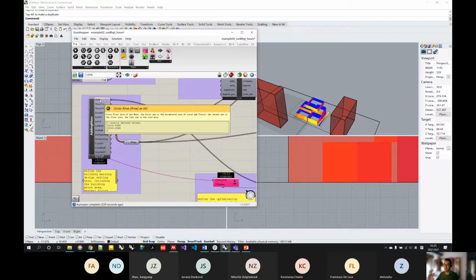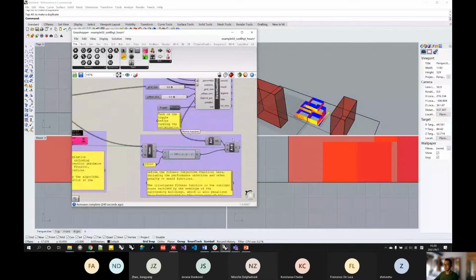So to prevent these infeasible designs from entering the design population, we need to use a punishment penalty function in the fitness evaluation to exclude this kind of design.